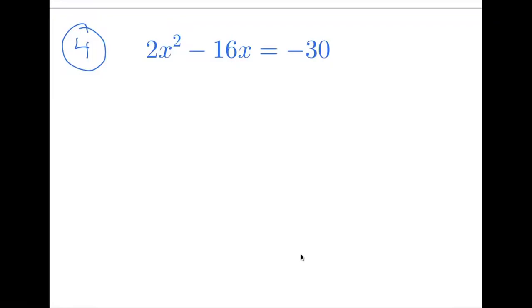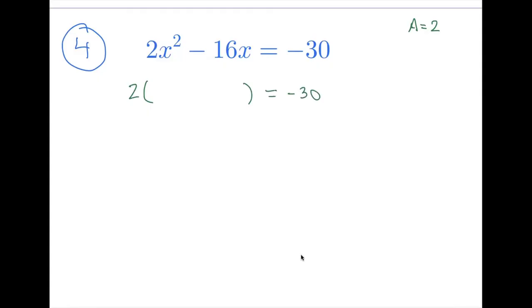Now, keep in mind that the value of A in this problem is going to be 2, so A equals 2, which means that we need to go ahead and divide that out on the left side. We need to factor that out, okay? The way we do that, remember, is that we put a 2 on the outside of a set of parentheses, and then we divide everything on that left side by 2. The negative 30 stays the same for right now.